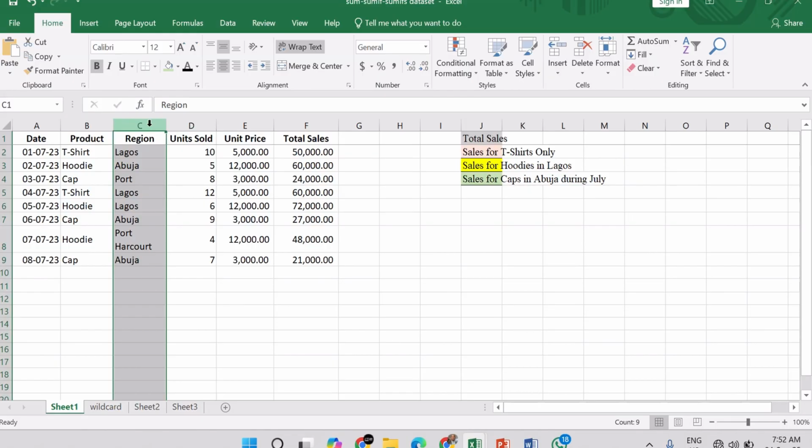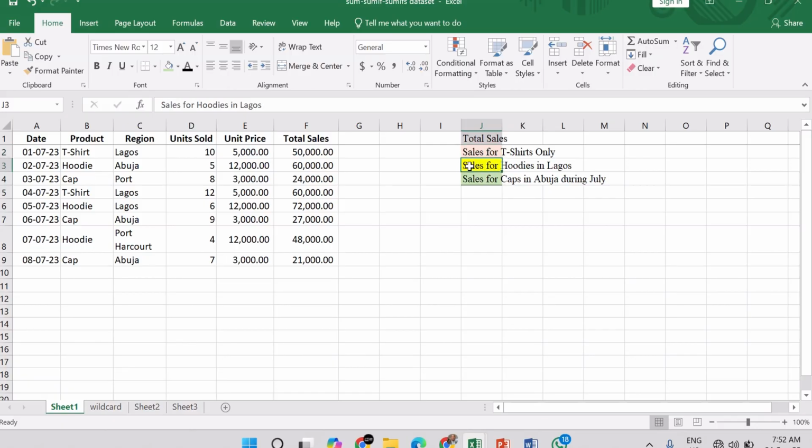It does not matter. Now, you want to see the total sales. This is the first thing that you want to see. You want to see the total sales like I have in this column J here. You want to see the sales for t-shirts only. It could be for any of the other products. Your interest is that you want to see the sales for a particular product or each of the products, and then you want to see sales for each product as well in each region.